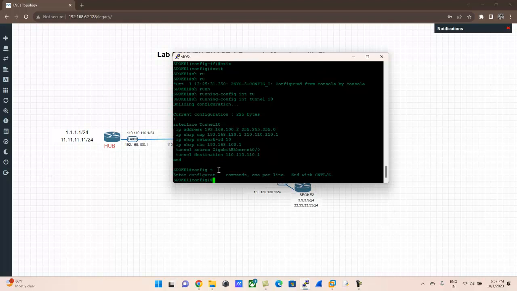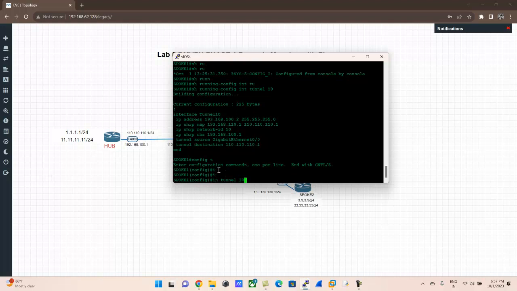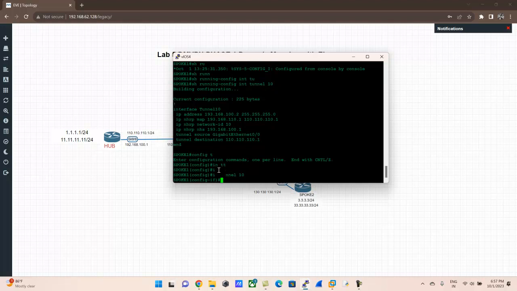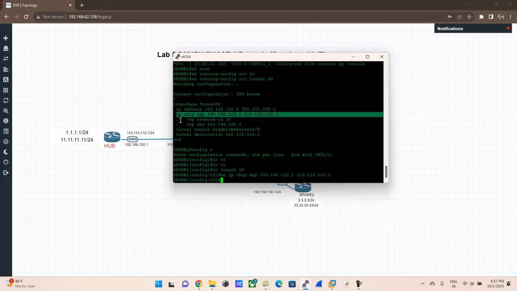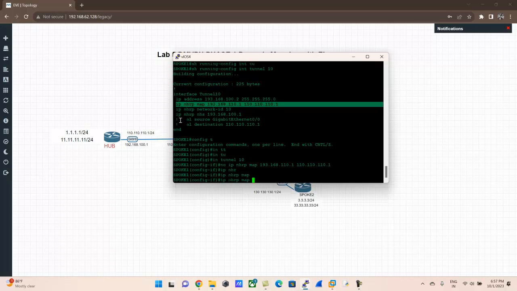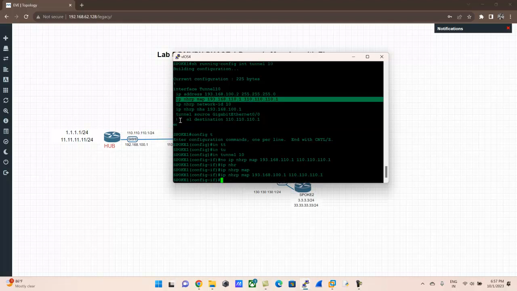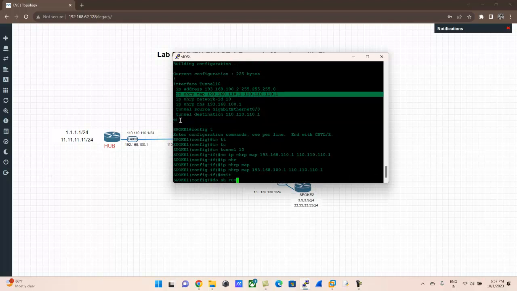So config t, interface tunnel 10. No IP nhrp map. Reaching out to the next hop server, the public IP address would be this one. Okay. Now, show run interface tunnel 10.